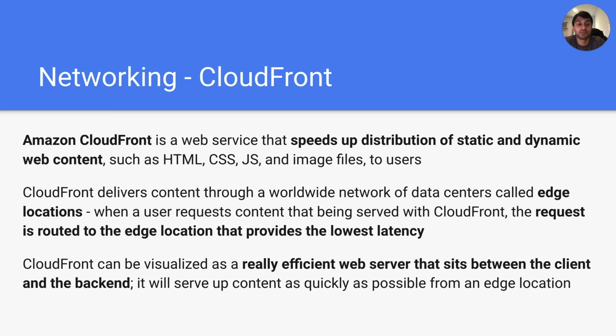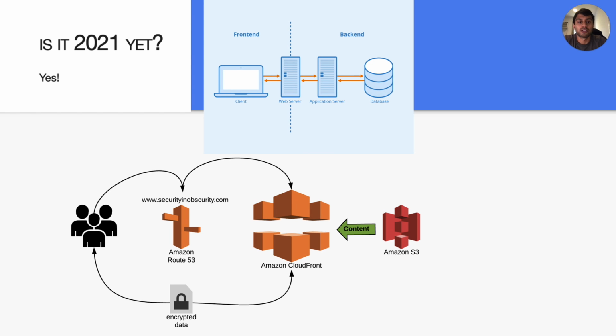So CloudFront can be visualized as a really efficient web server that sits between the client and the backend. It will serve up content as quickly as possible from an edge location that is closest. So in these two images, I tried to line up vertically where you can picture CloudFront. Again, think of it as the web server or the front door to your application.